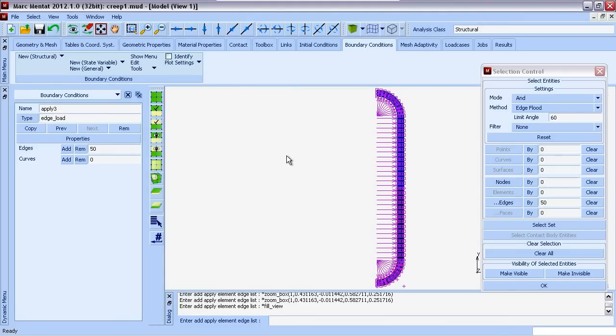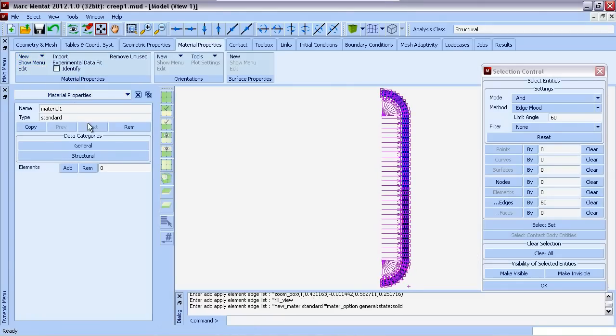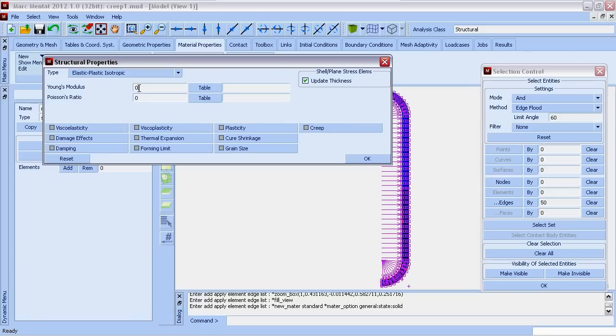So we have the boundary conditions selected, and let me also go to material properties, and I'm going to define a new material. So we have this structural, and the properties. First we specify the modulus. In this particular one, I'm not using any plasticity. So there's no plasticity in this one. If at all you do, you can definitely go ahead and add your work hardening curve under plasticity, in addition to the creep.